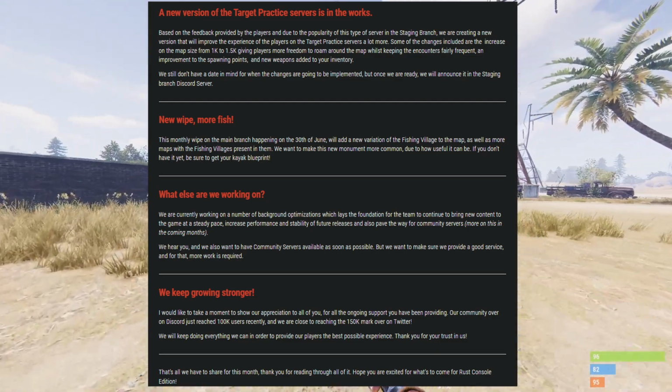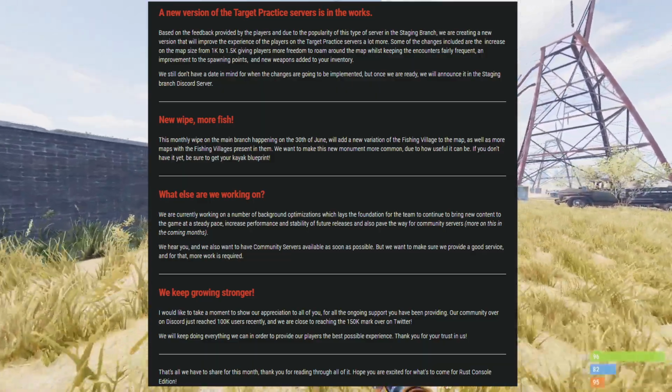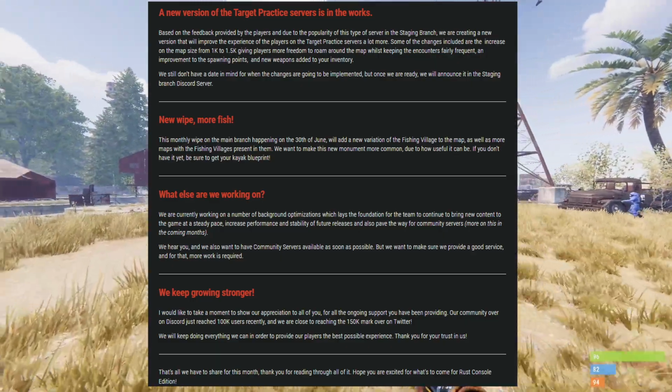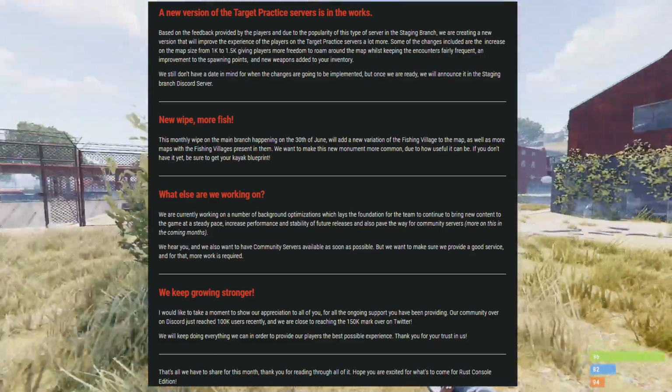We want to make this new monument more common due to how useful it can be. If you don't have it yet, be sure to get your kayak blueprint. So basically, the fishing village is going to be more common now. I don't think anyone's really going to use it.